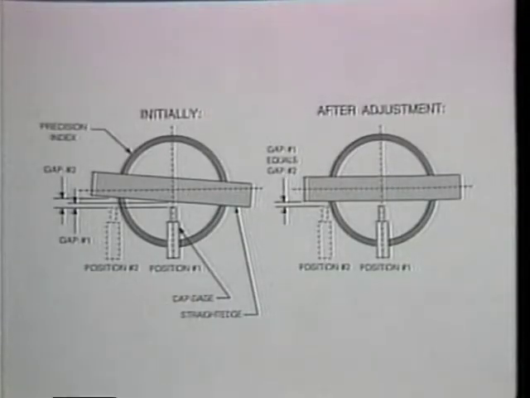Note that the simplicity of this adjustment was made possible by originally positioning the probe in the center of the index. Since the first cap gauge reading was made with the probe at the approximate center of the straight edge rotation, that first reading will be nearly constant since it will be essentially unaffected by the rotation of the straight edge. Therefore, if the straight edge is rotated so that the reading at the second point equals the reading at the first point, by definition, the straight edge must be parallel to the x-axis.